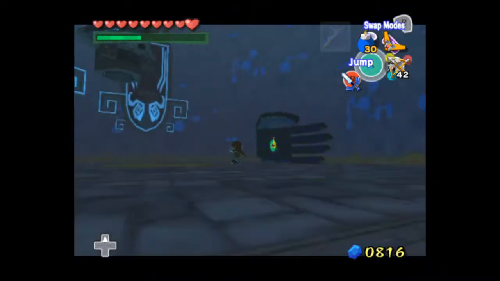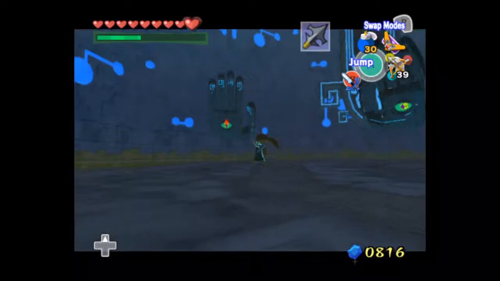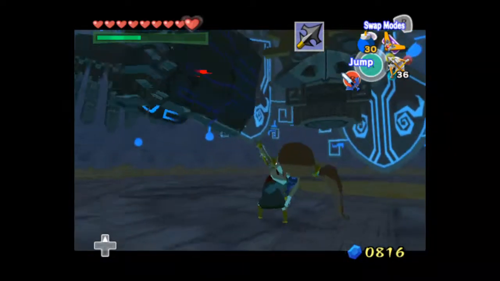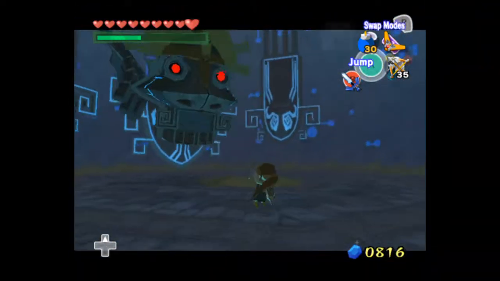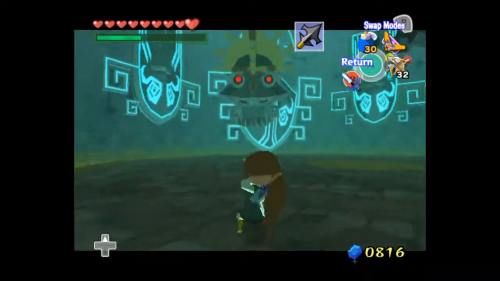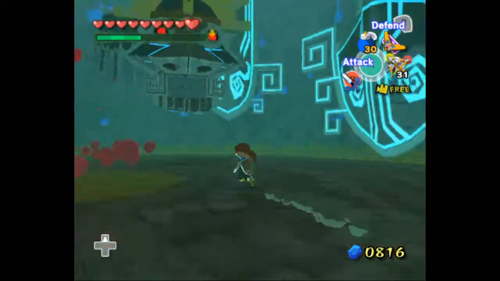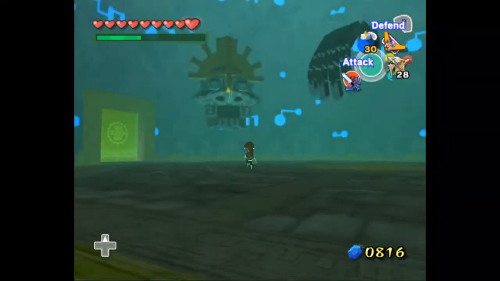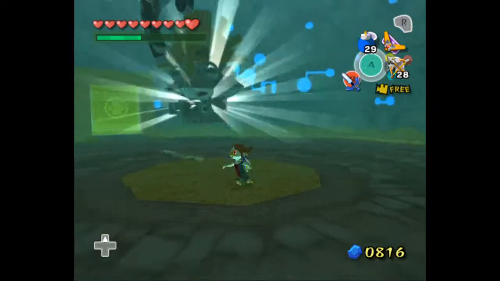Basically, just shoot the ice here. It's kind of like Bongo Bongo from Ocarina of Time, or Hand to Hand from Super Mario 64. And run. Come on, shoot. There we go. And there's 1 hit. Simple as that.